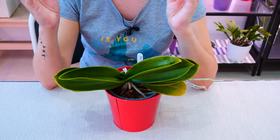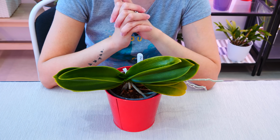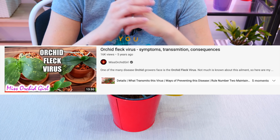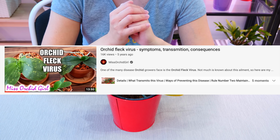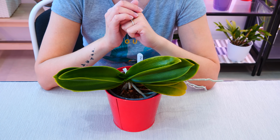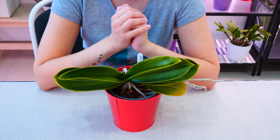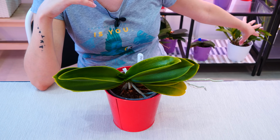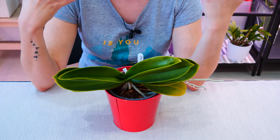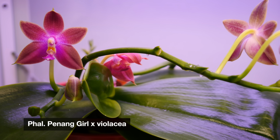Now, there is a chance, yes, that some orchids will overcome their viruses, and I have some examples. I have my Bellina, which was suffering from the orchid fleck virus, which in my opinion is not as bad as these guys. And in time it did manage to overcome it. Completely, I don't know, but it's gaining terrain, it's winning the fight, so I am keeping it and I'm keeping an eye on it. It is secluded in one of these shelves, the glass shelves, so that I limit pest infections as well, but I'm well aware of the risk. It is not something I advise anybody to do, keeping a virus orchid.